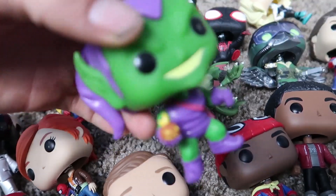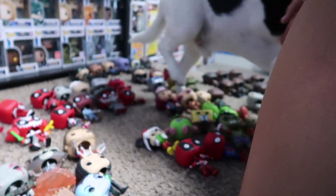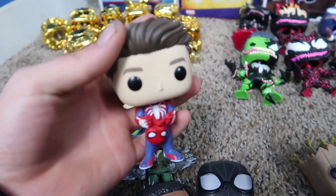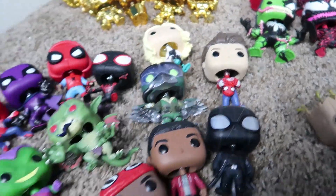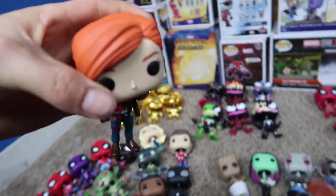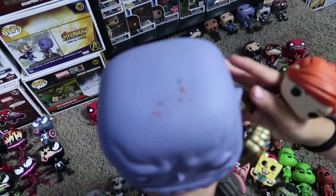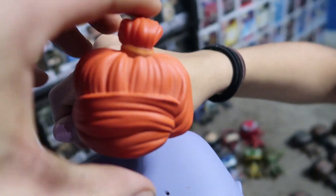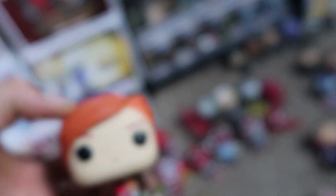We got this older Green Goblin — he's not part of any of these sets, but super cool to get an old one. Then the new Green Goblin from the video game. We got unmasked Spider-Man from the game as well. We have Spider-Gwen and then Mary Jane, which — I kind of hate — because when we had them all set up she kept falling right onto our ten-inch Thanos and leaving paint marks on him. She started getting a lot of red from this little Spider-Man from being hit so many times. Super lame that it kept getting marked up and damaged our big Thanos.